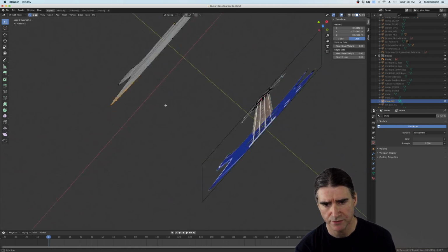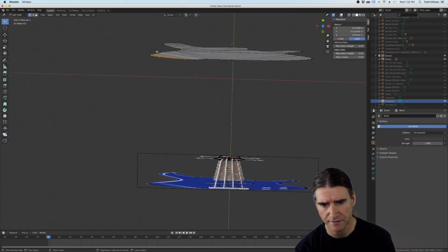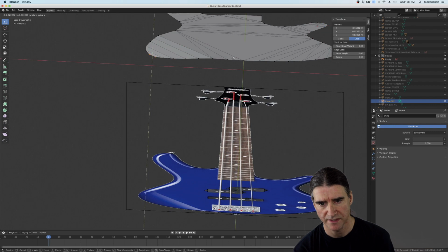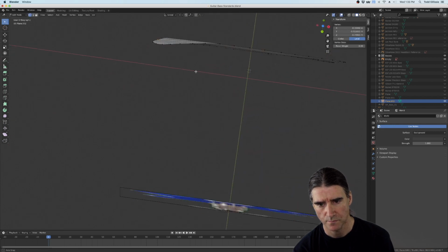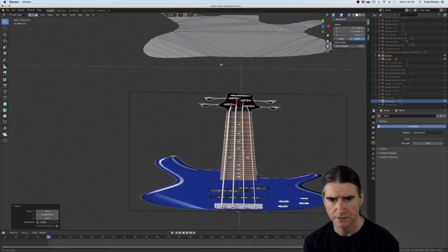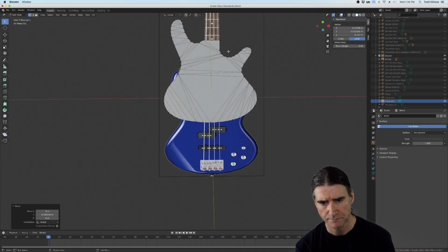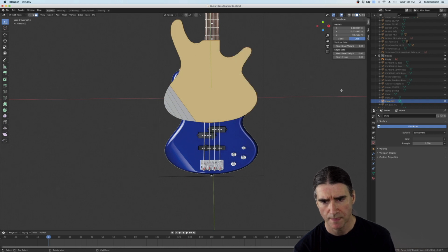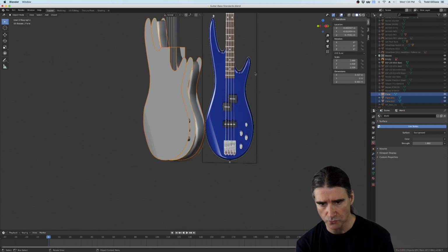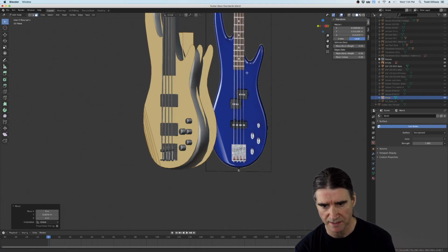Now I just have to grab some of those points and start moving them down little by little until it forms a nice curve. And again, this is eyeballing it. It's not going to be exactly the same as the real guitar's curve, but as long as it looks good. Now I want to reform all of those triangulated polygons into a single polygon, because it makes it easier to work with, especially when I'm trying to select the edges.